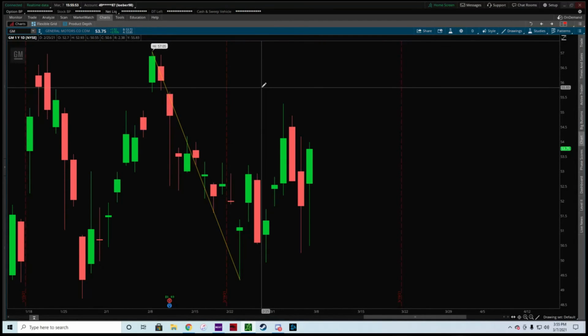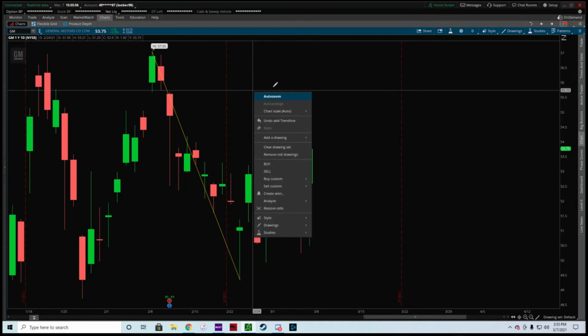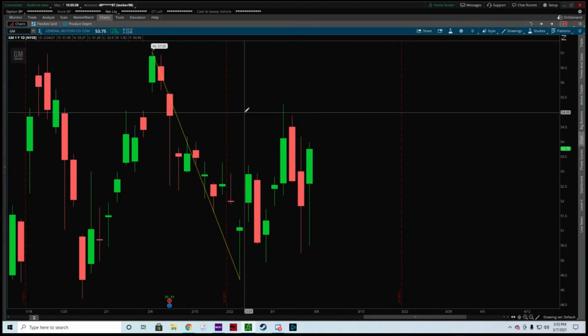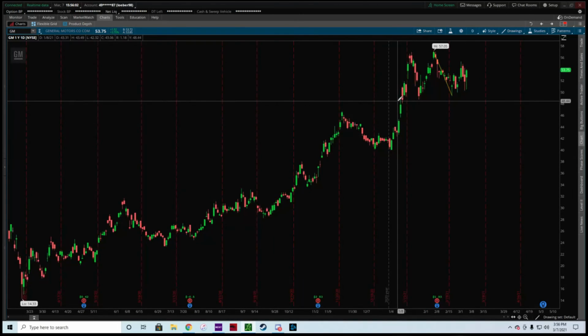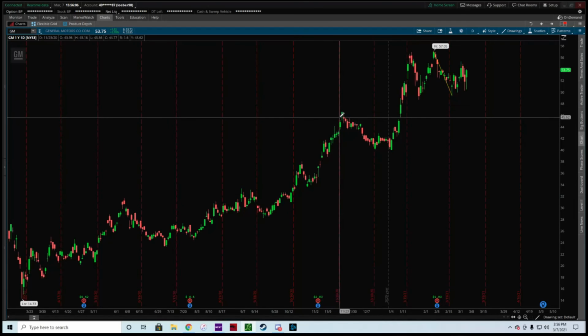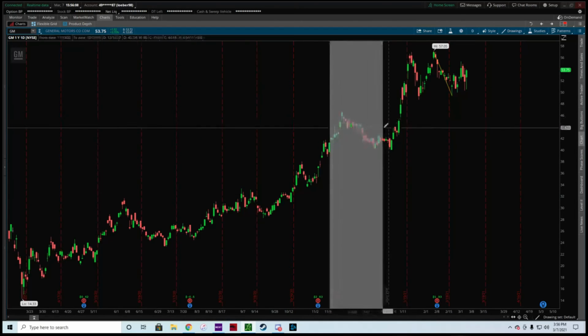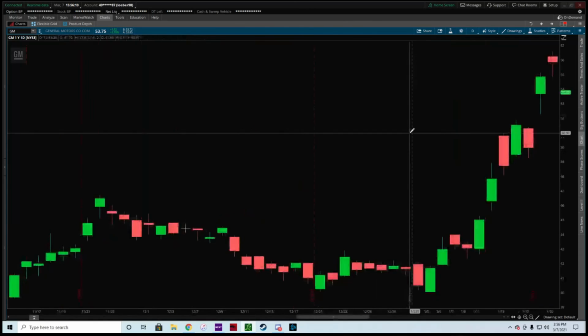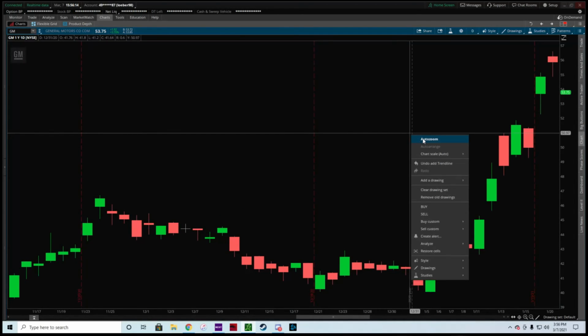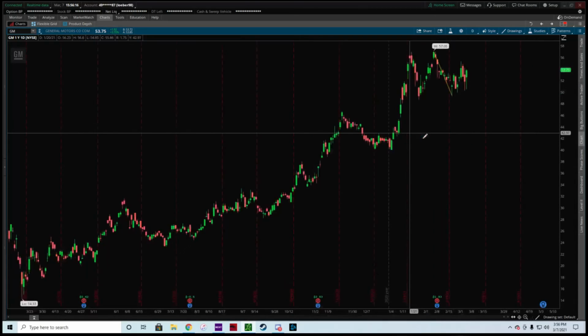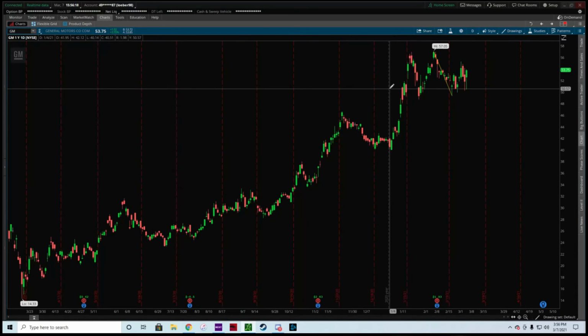How can I go back? Right click, auto zoom. And if you want to zoom in, just highlight wherever you want. Say I wanted to watch just from here to here. I highlight it, and then it zooms into that. To get out of it, you right click, auto zoom, and it brings you back to the regular screen.